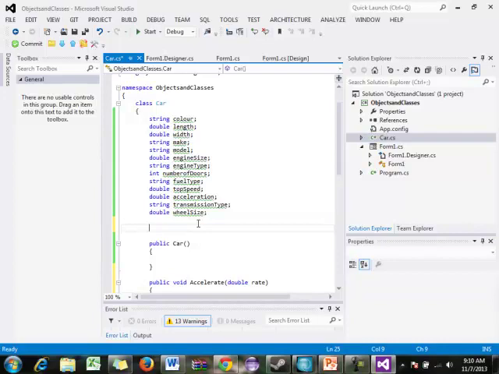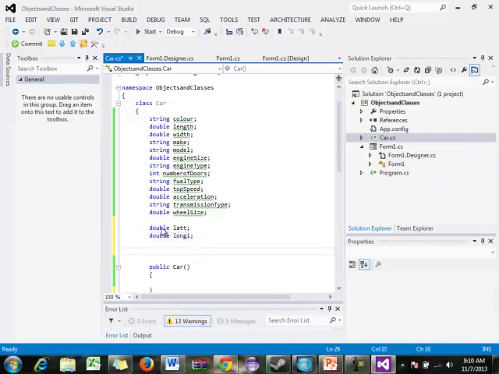So, not only do we have to describe what the car is, but we have to describe where it is. Right? So we need position variables, right? So we could have double lat for latitude, and double long for longitude, if this is a real world. Right? Okay?